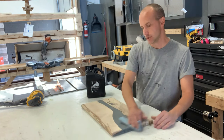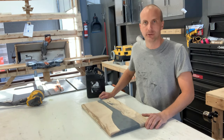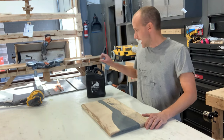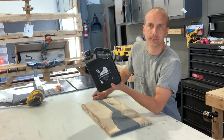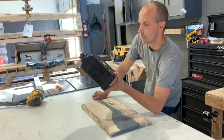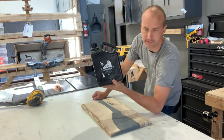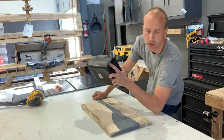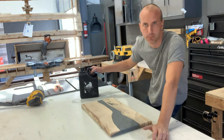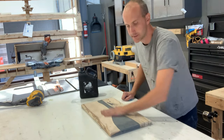And once that's done, you can do the fun part, which is applying the final finish so you can see what your board's gonna look like. And we use walrus oil, not actually made from walruses, but it's a mix of coconut oil, vitamin E, pure mineral oil, beeswax, a bunch of fun stuff. But it's a really popular product amongst woodworkers. There's also other board butters and other oils you can get from Amazon and other wood supply stores.